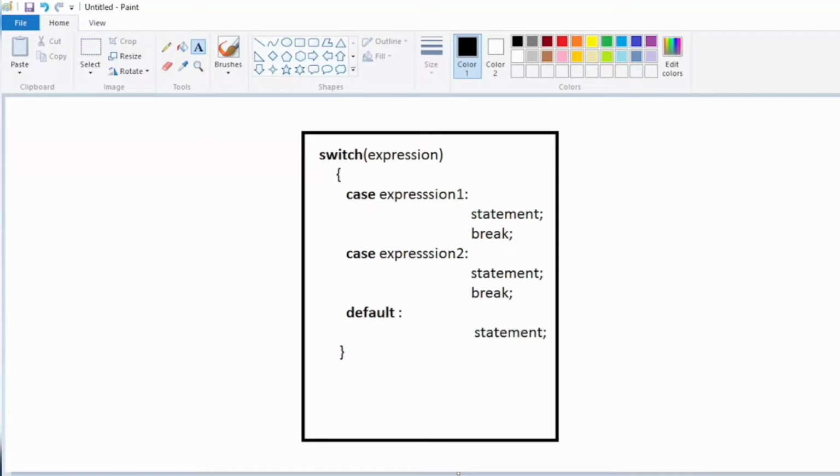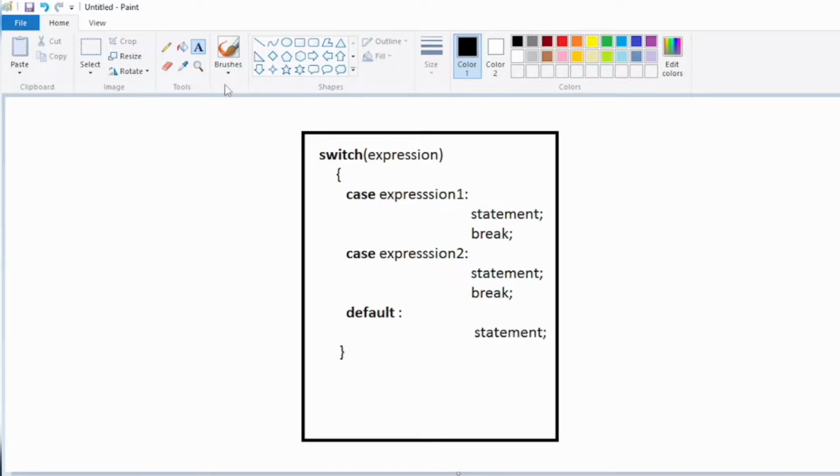Today we are going to see another statement, which is the switch case statement. Switch case is generally used when we have multiple options and we have to perform multiple tasks according to those options. That's why we use switch case statements. Today I will also show you how you can code with the switch case statement, and first I will show you the format of switch case.